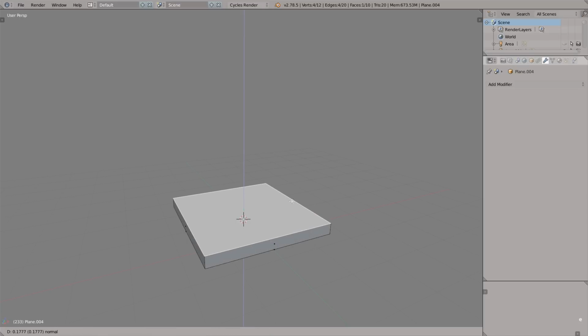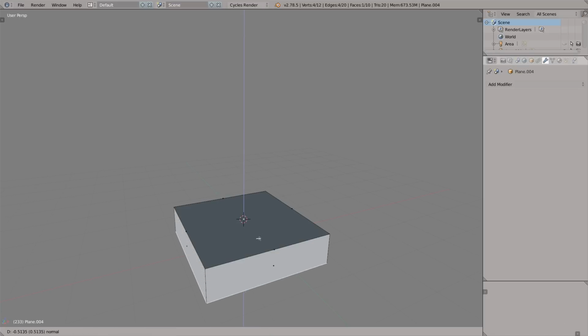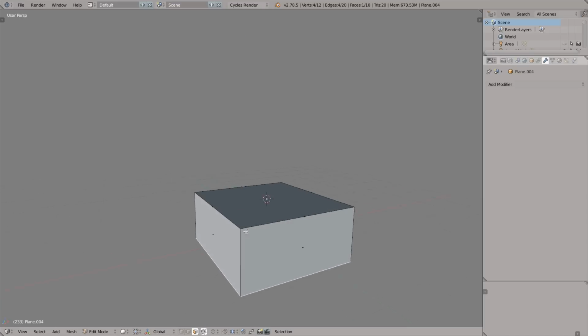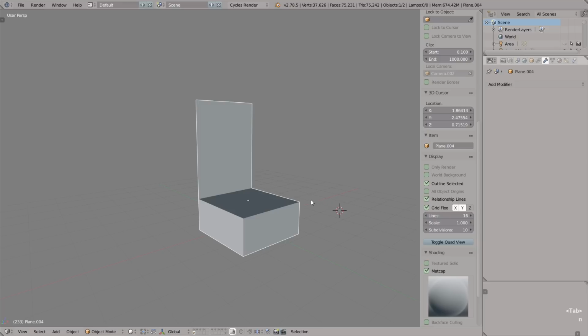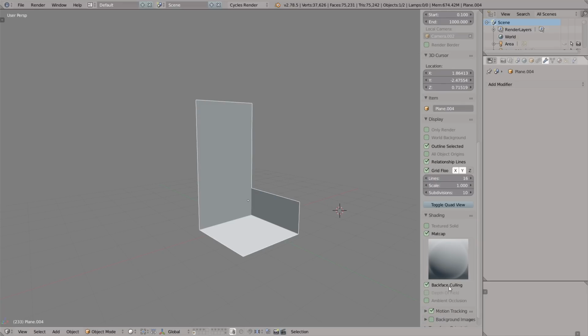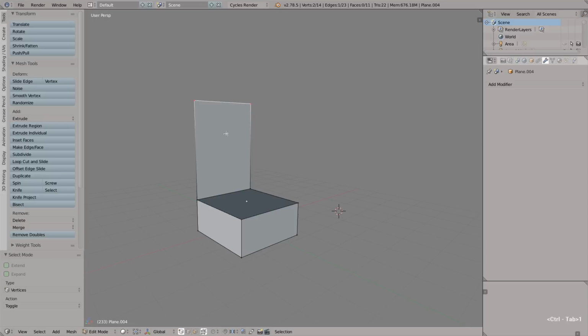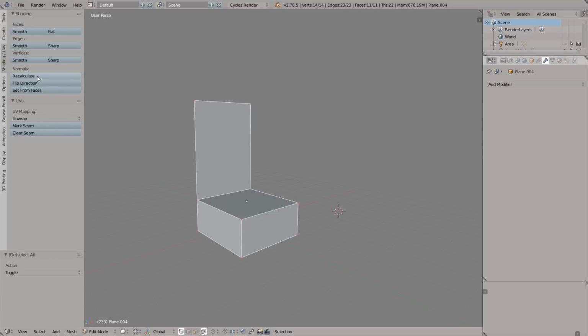Recalculate normals. So when we extrude polygon, we can extrude it in one direction and in other direction. And these may lead to flipped geometry. And by the end of the day, the model can have flipped polygons and okay polygons. And if you enable backface culling, you'll see this mess. And especially if you're going to export it to the game engine, this will be a nightmare. So let's select all polygons and recalculate normals. And that will re-normalize every polygon and fix it for you.